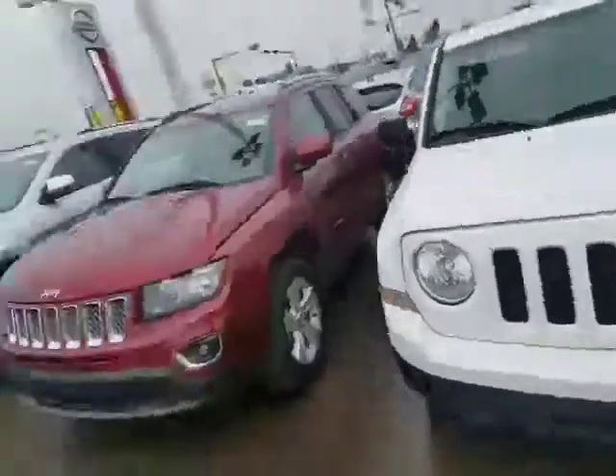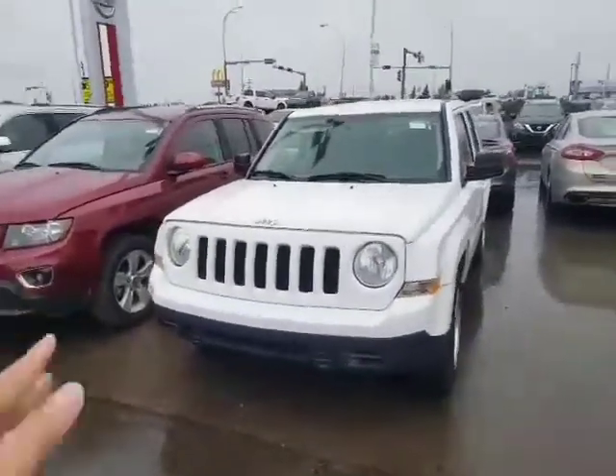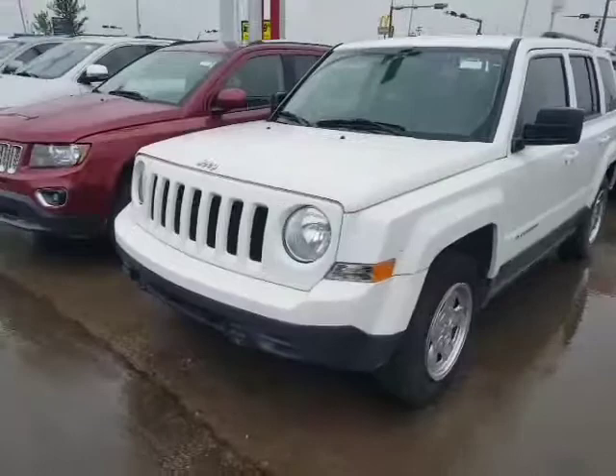Hey Mike, how's it going? Dick Tucker at LA Nissan. I just want to put a face to the name and show you a perfect option for your 2012 Kia here. I think this would be perfect — low kilometers like you're looking for, low price point, as well as a 2.4-liter 4-cylinder under the hood.